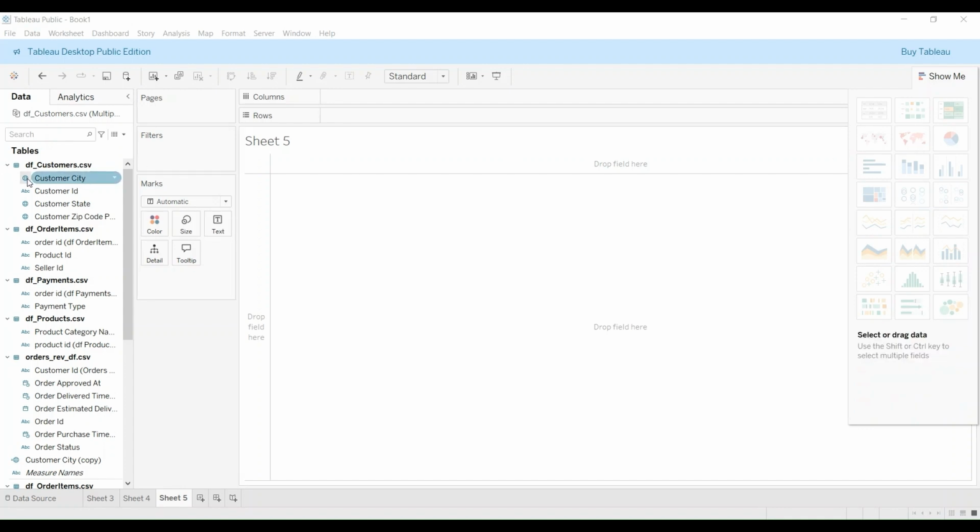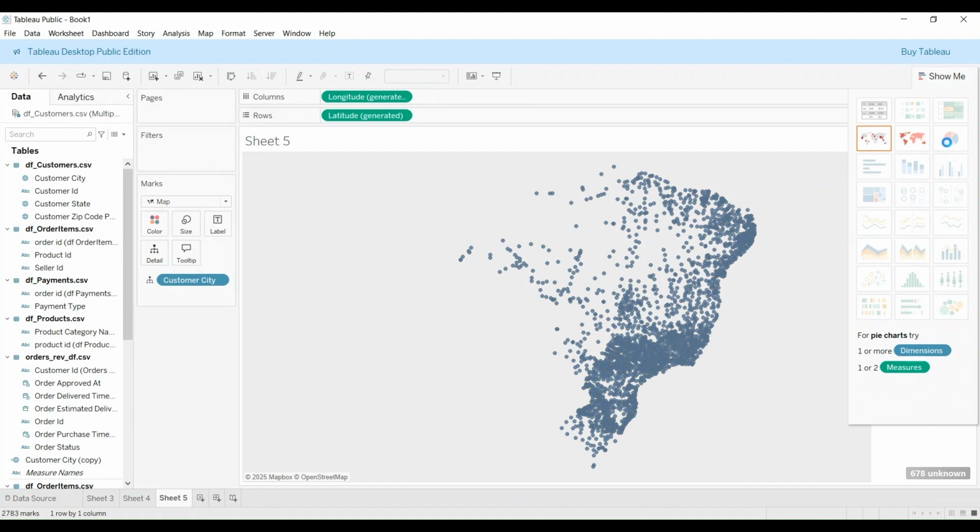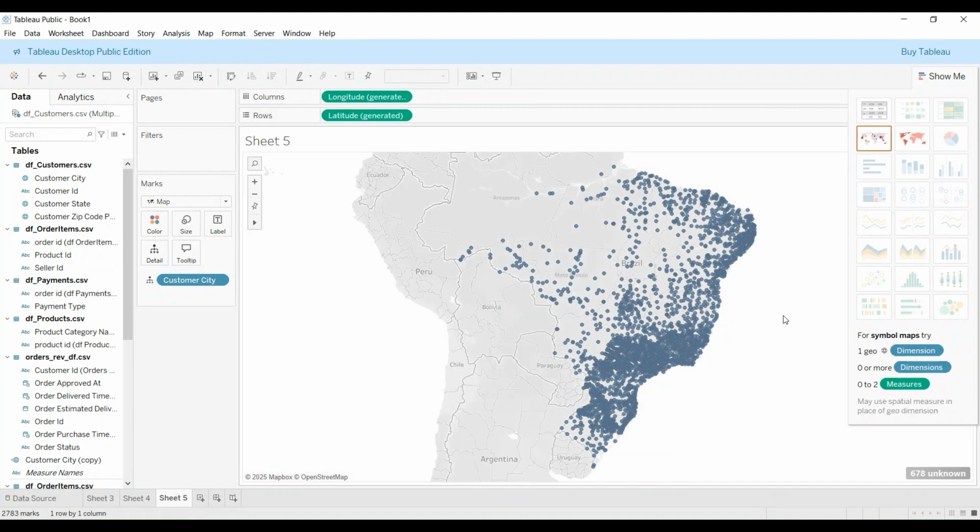So I'm going to select customer city because this is a geographic dimension, and I'm going to drop it in the color here. Yes. Let's add all members. That's fine. And if I click on the show me and the maps here, this takes me to Brazil, surprisingly. Okay, so it seems that most of the customer information comes from Brazil, which means that this e-commerce data most likely comes from a Brazilian e-commerce platform.